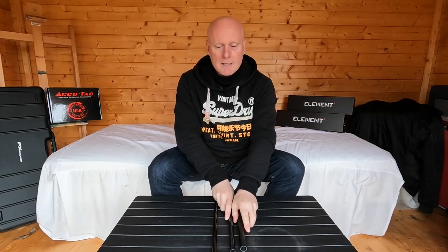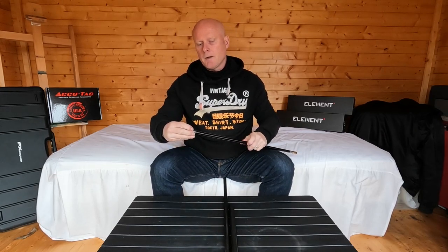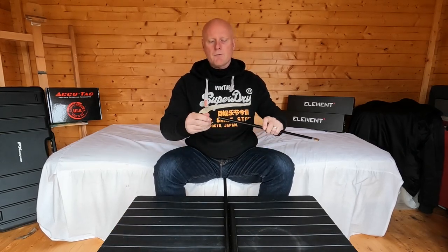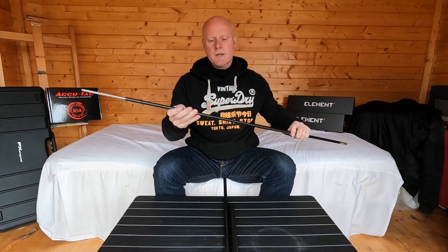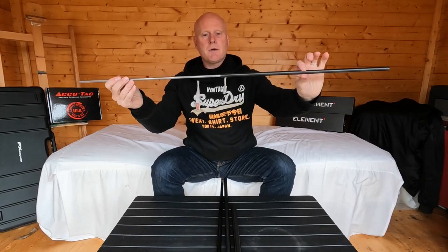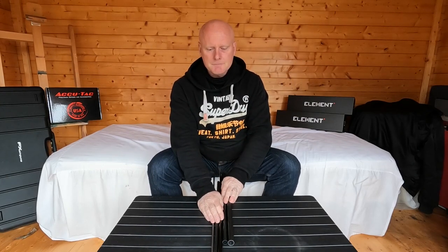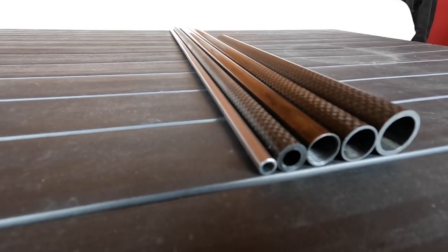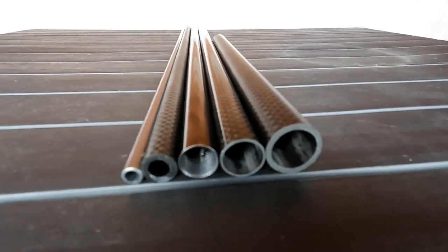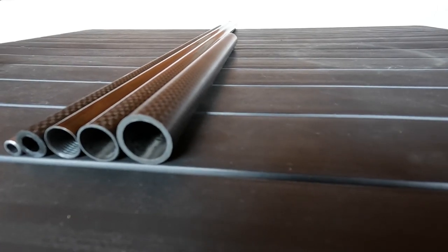But anyway, let's take a look at the components. Let's just move the jam nut here and take the barrel apart. In here you will find of course the liner itself, and you can see the carbon fiber sleeve here. So let's take a look at the components side by side. You can see we have the liner itself, the carbon sleeve, the barrel housing, and the new piece, and of course at the end here the piece from the barrel tensioner system.